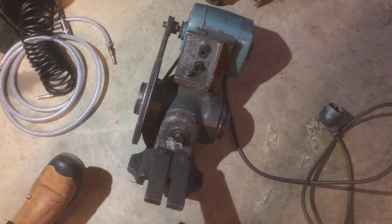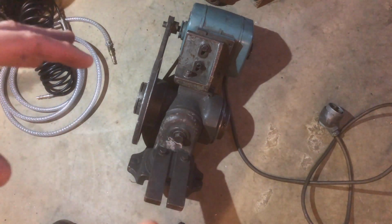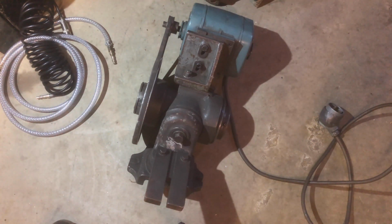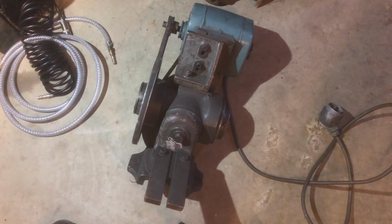But either way, my plan is I'm going to make a tool and cutter grinder with it. I already have some leads on the actual tool head that you use to hold your bits in for grinding, the actual multi-positional, like 4D positional thing that you hold the tool in.